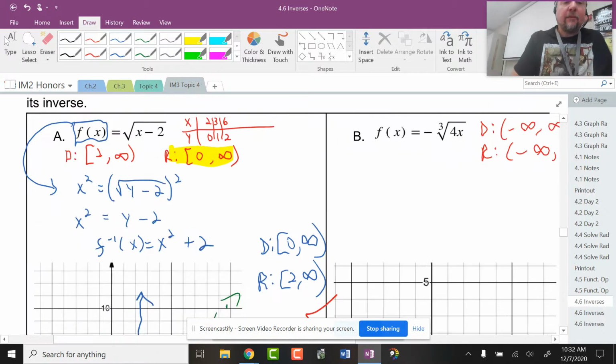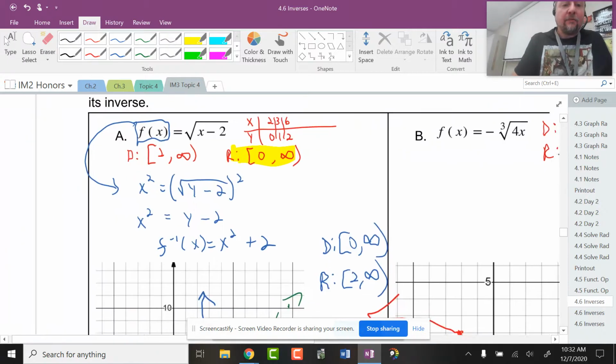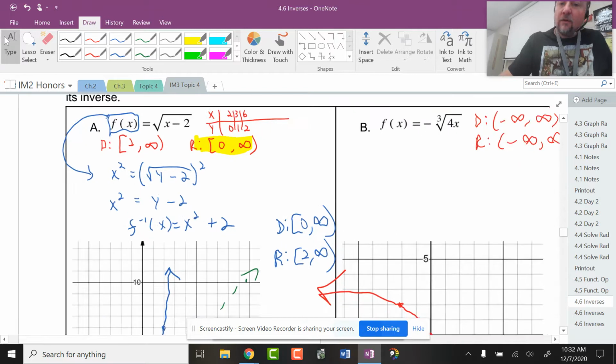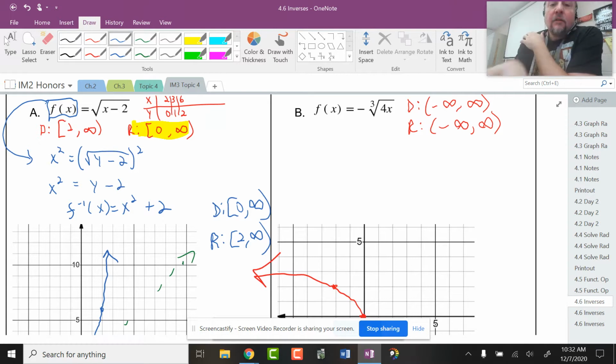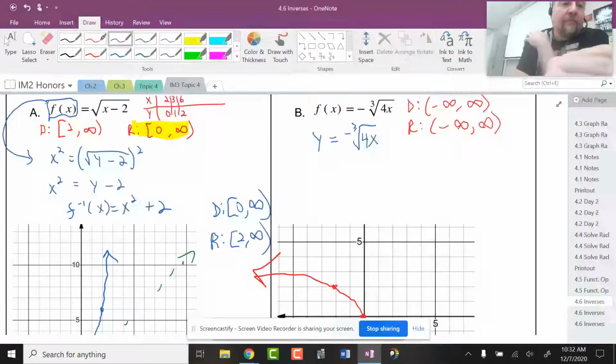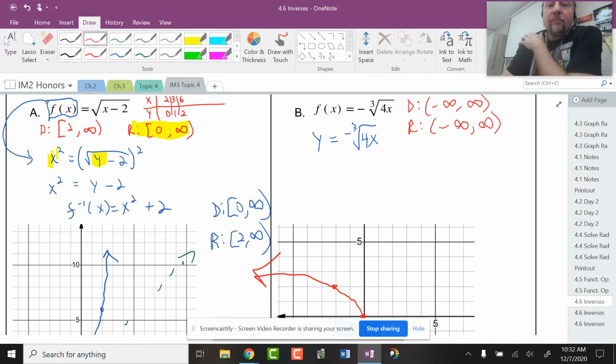Okay, so again, this is why we should be able to do this, because all I'm asking you is what happened in blue in the last one. How do you find inverse? This is y. F of x is the same thing as y. And then what happened in the last one? Nope. We never switched x and y. Yeah, we got to switch x and y.